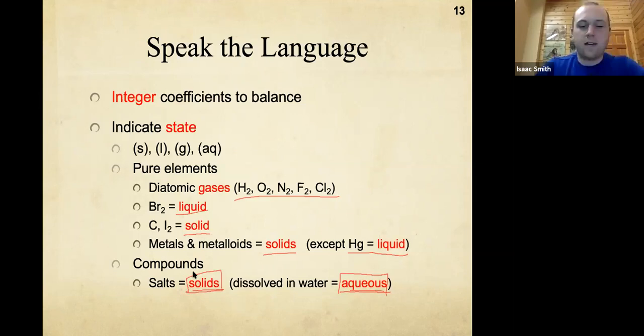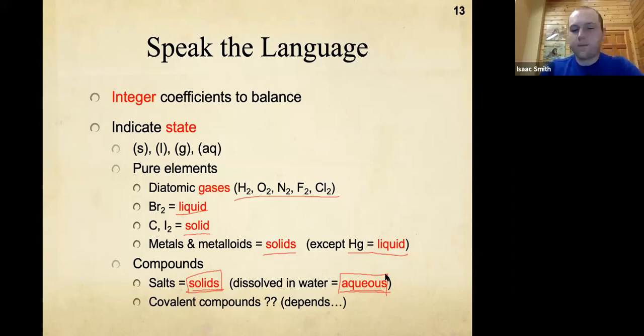What this means is, for table salt, or sodium chloride, if you see salt, it's a solid. But as soon as you put it into water, it dissolves. Reactions with ionic compounds are almost always done in water, and when they're done in water, they're not really solids. They're in the aqueous phase where they're dissolved by the water. That's why they're almost always labeled as aqueous, so you just put aqueous for now if it's an ionic compound. We'll talk about some of the differences later.